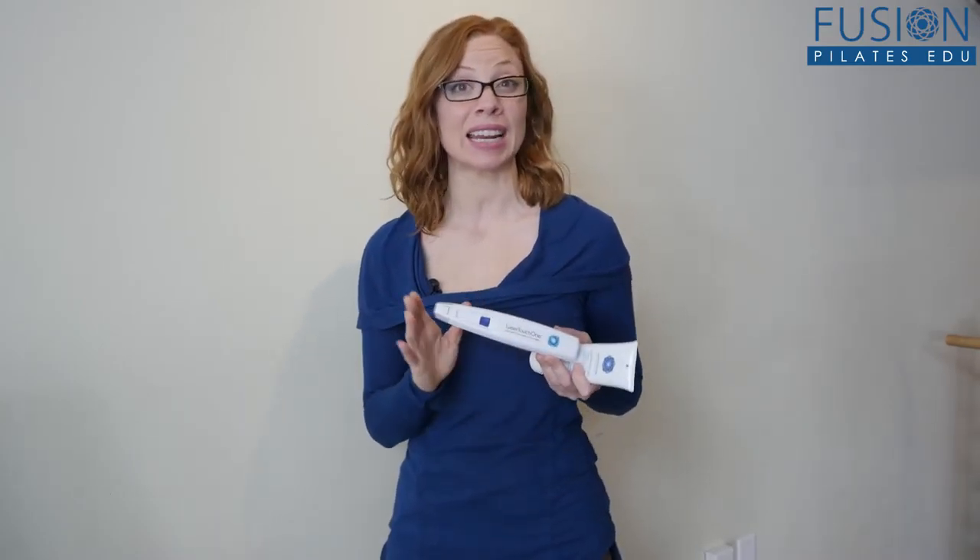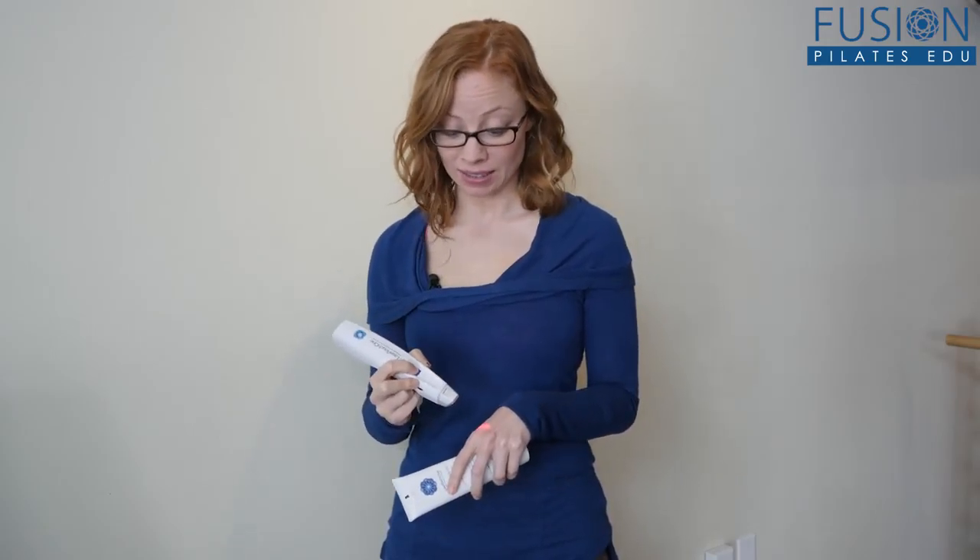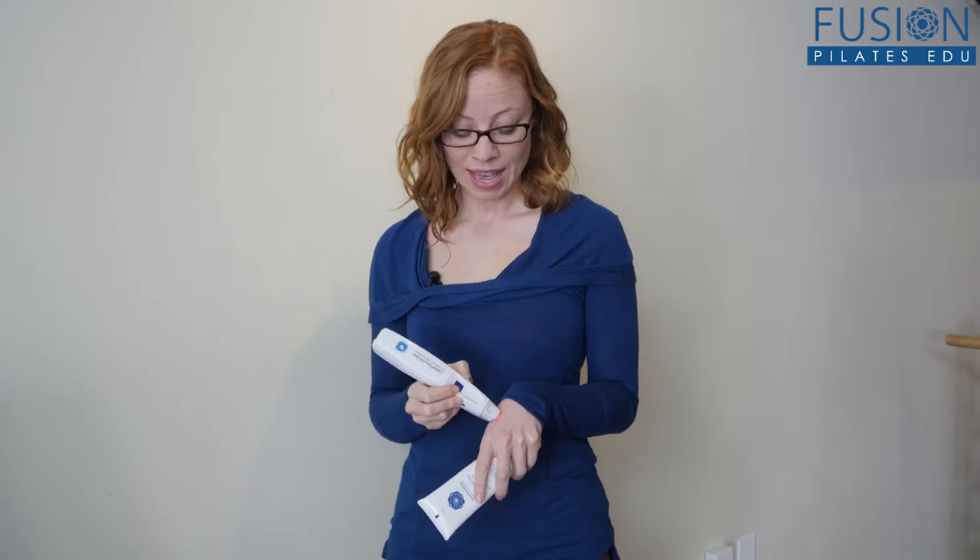So what it is is an at-home laser and TENS device. Using this electrode gel, you can turn on this laser anywhere your body has a little bit of aches or pains — you'll see the red dot and you can start to roll this over it. What it does is it helps to open up the tissue, gets your cells to respirate, so that you can decrease inflammation and increase your range of motion at the touch of a button.